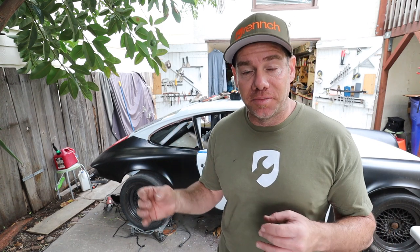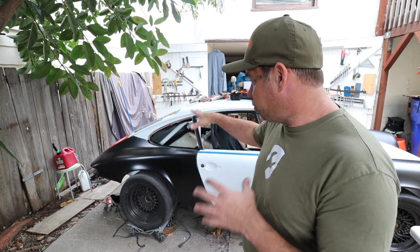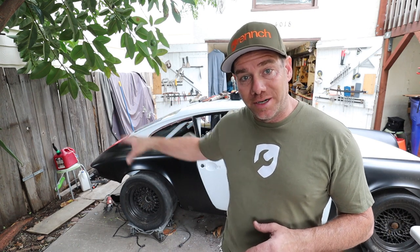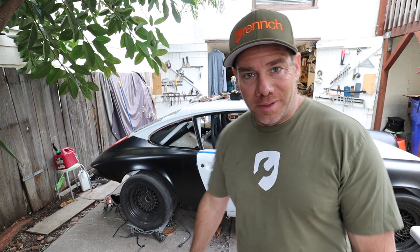There's so much more work to do. Getting precise measurements, chassis measurements, from known points is a really big deal, so I'm getting those diagrams sent to me now. Making sure I can still weld on what I need to do in the rear deck lid area, that's a big deal. And just getting it super dialed before you actually take a torch and weld this thing to the car.